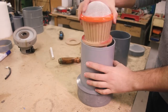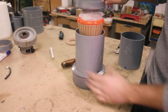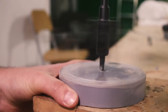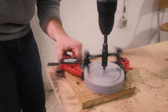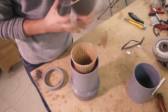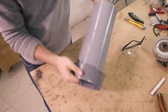So this is how it's gonna go. I'm gonna extend this pipe and then make a hole in this cap that will be pressing all the components inside the pipe. This is how it looks.